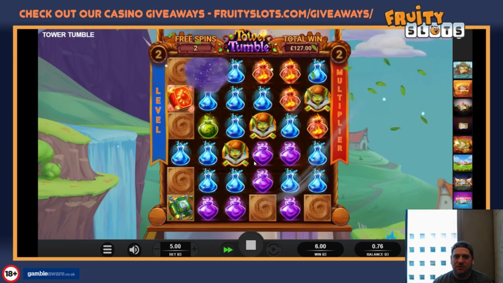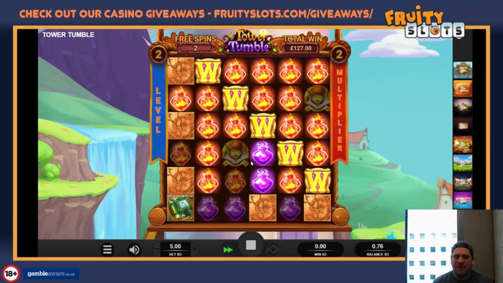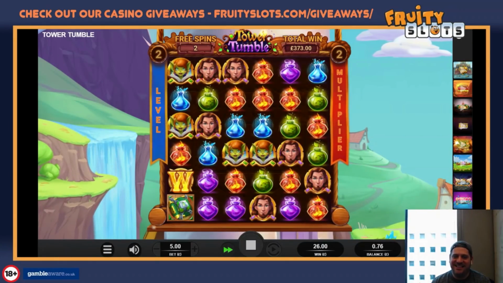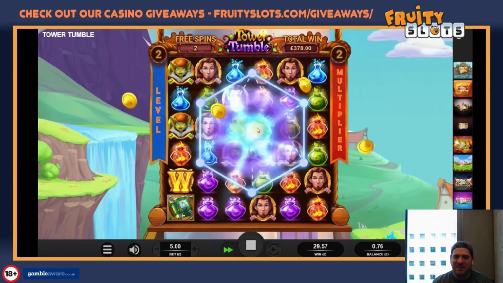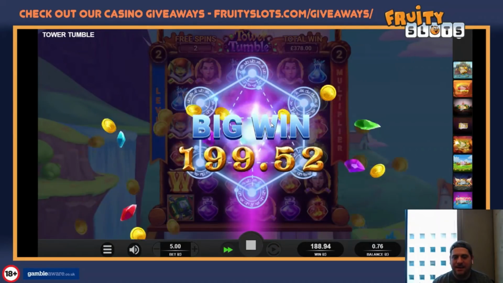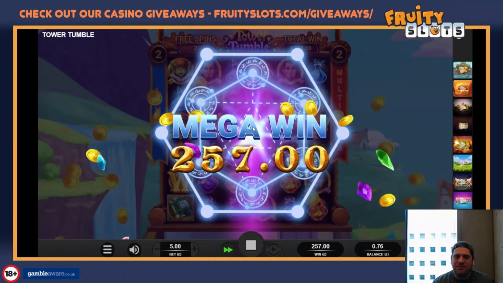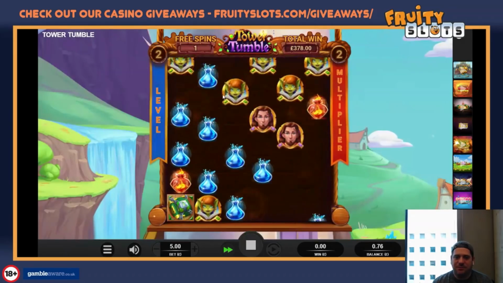Okay, so two things gonna go a bit mental. Nice. Wilds all over the shop. Oh, wow. That's gonna be a nice win. 350 quid, get in. Nice hit. That's better. Finally, a bonus, some money back. How much was that spin alone? It's 257. Very nice.